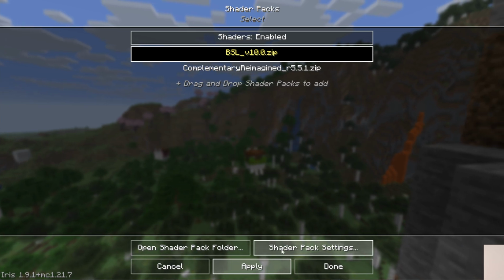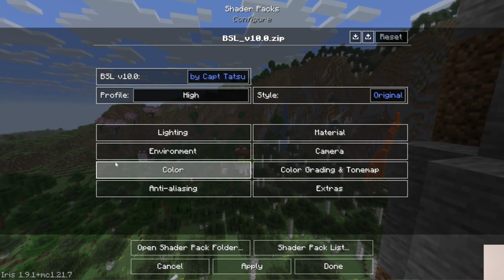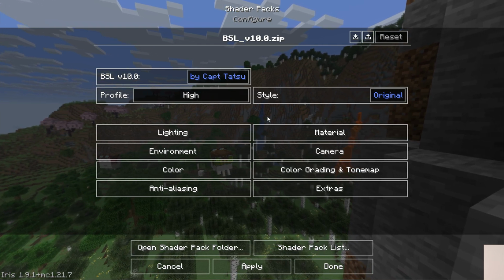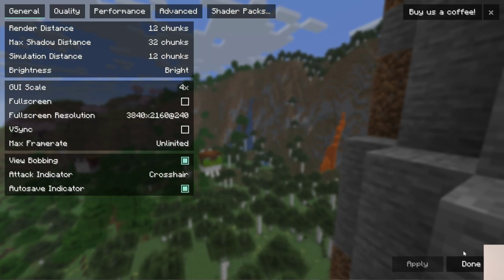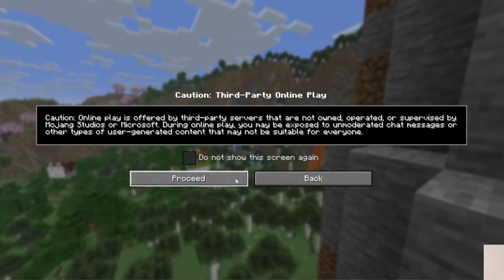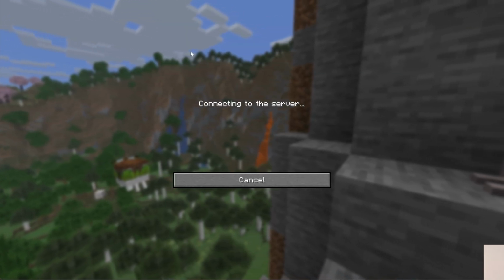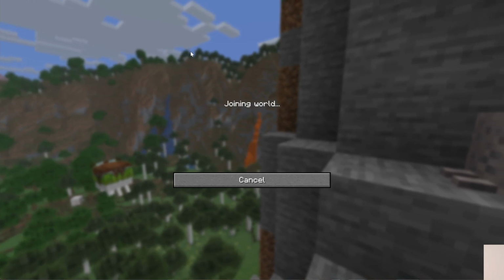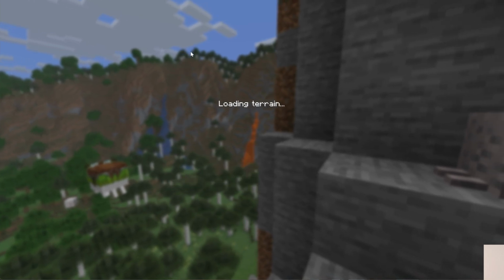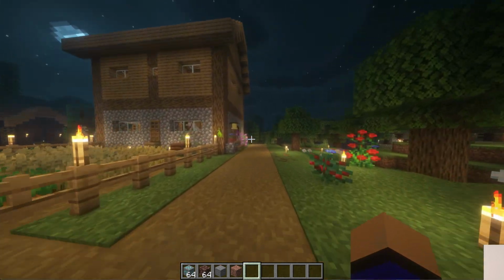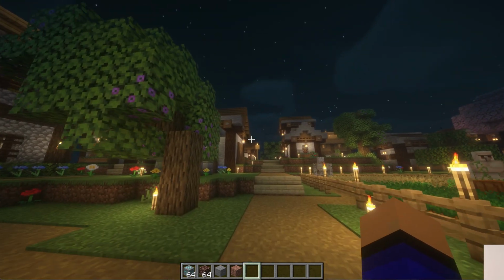I do want to mention there are shader pack settings down here that you can change pretty much everything about BSL shaders, for example, but every shader pack is going to be a bit different about what you can change here. But now we can go ahead and jump in game, and obviously we're going to be jumping onto a Simple Game Hosting server here. And once we are in game, shaders will be active, and honestly, it's going to look really, really good. I love shaders. BSL shaders is probably one of my favorite shader packs. After that, it's probably actually Makeup Ultra Fast and then Complementary, but we can see this is now active.